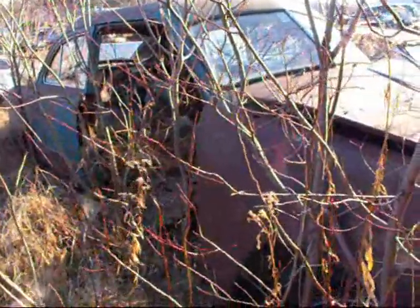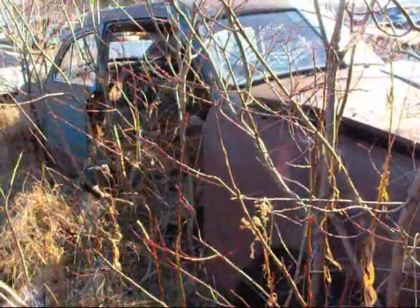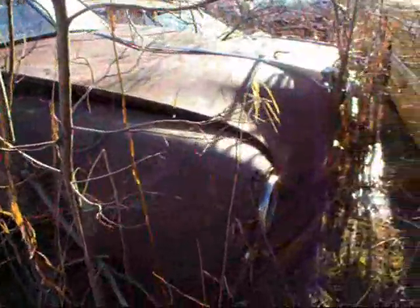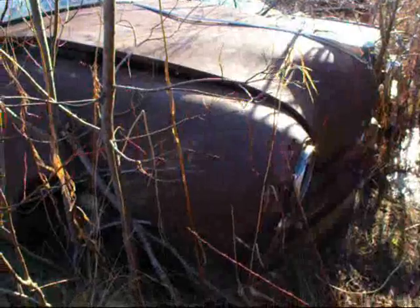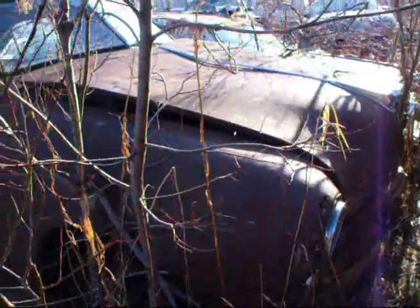These cars here, a lot of people will hot rod these cars. Check out Gene Winfield, buddy of mine. This is the kind of thing he likes to chop the roof on. Makes them look really cool. Anyway, that's some of the stuff that I think about when I see these cars.